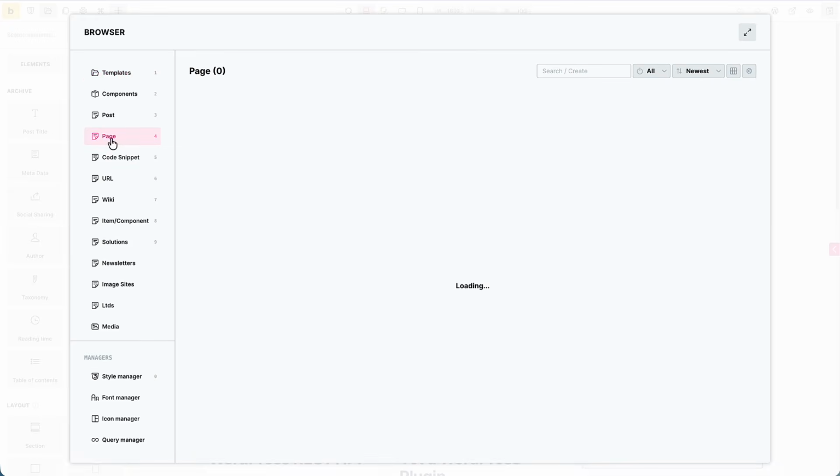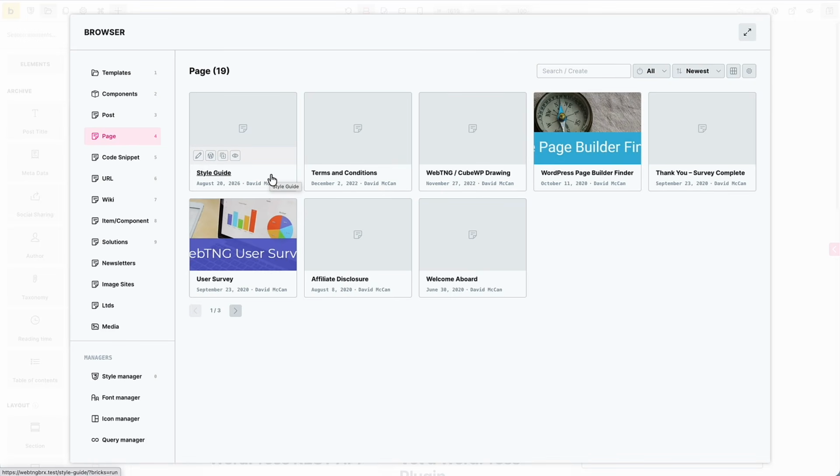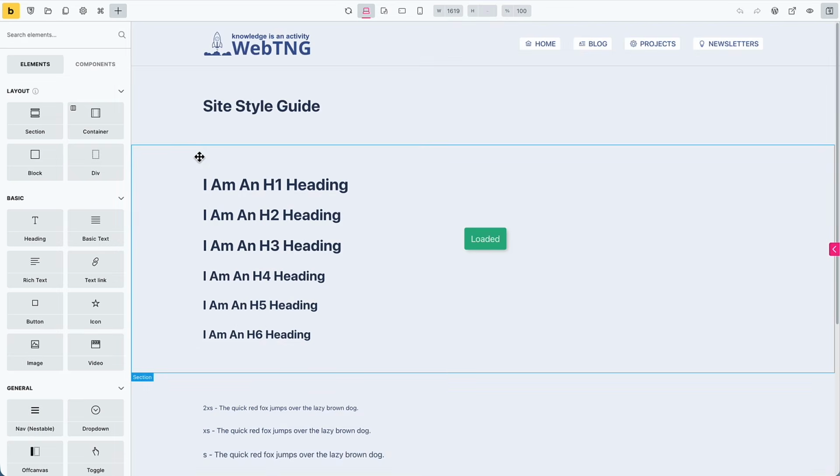So we can actually go in and look at our pages, for instance. We can page through them here. We can filter by post status. We can sort by newest to oldest, by title, recently edited. Again, change the view. And there are settings here for how many to show and what metadata to show. So we could edit this then in Bricks right here without leaving the editor.